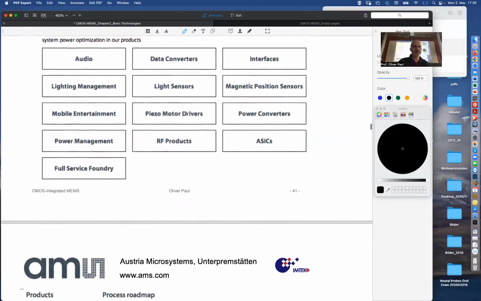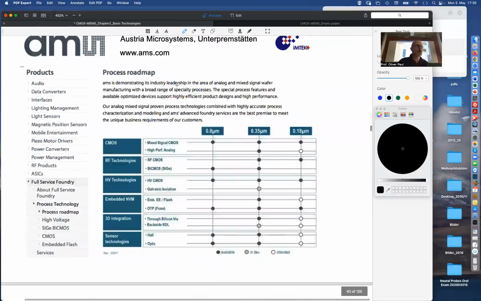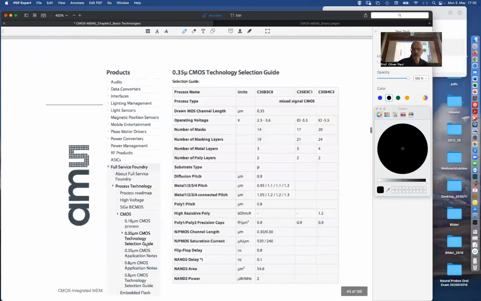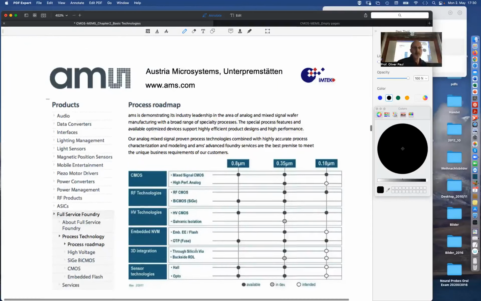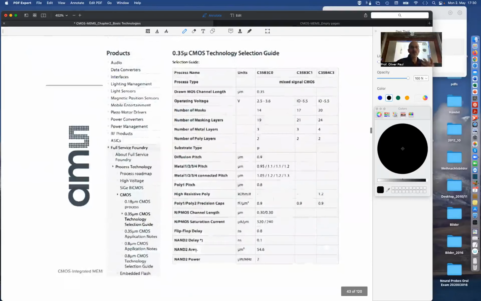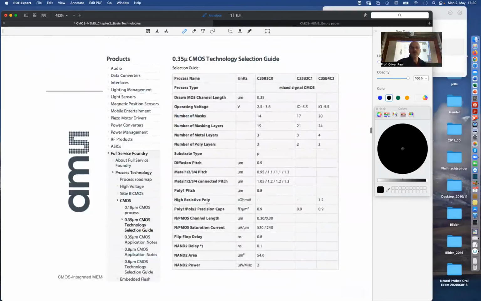So they do lots of things. So of course, at the basis, they also do CMOS technology, also down to the 0.18 and maybe now even further down with all kinds of options. Hall sensors, optical elements in CMOS technology, good to know. High voltage CMOS, that's probably also a technology that could be used for vertical Hall sensors and so on. I don't know if they do it. And so more details about what those technologies are doing.